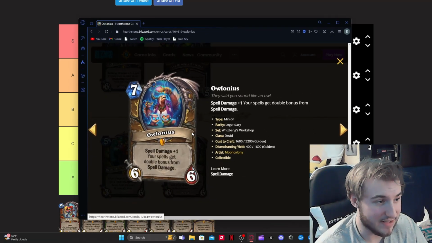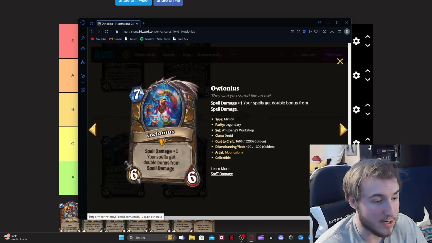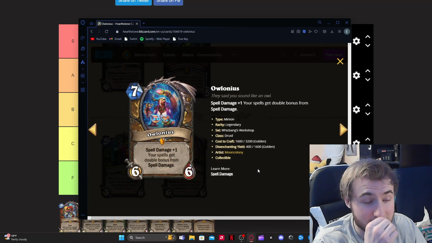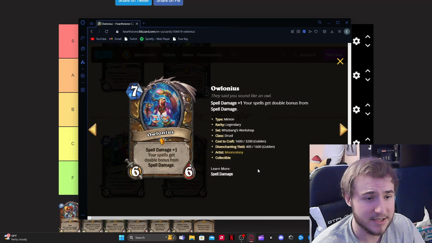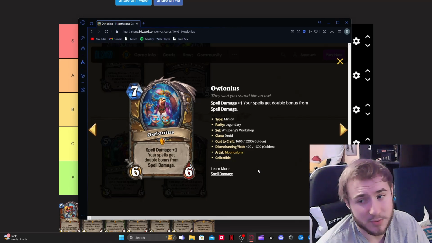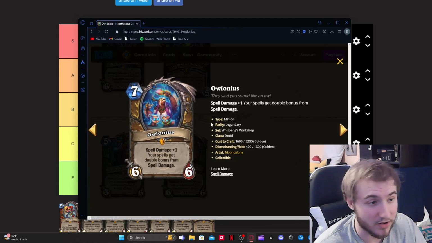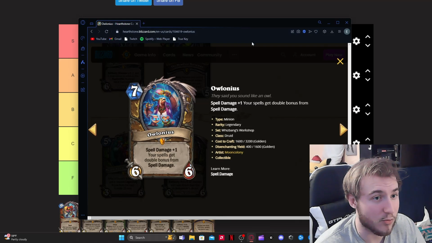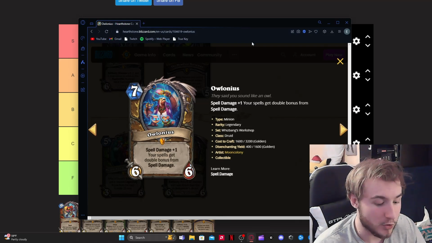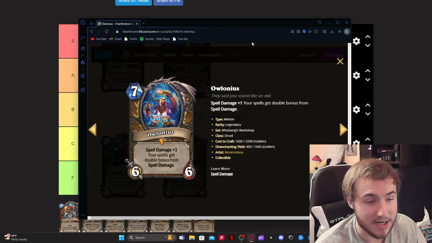Up next is Alanus, I think is how you pronounce that. It's a 7 mana 6/6, spell damage +1. Your spells get double bonus from spell damage. So there's a lot of spell damage stuff that's coming to Druid, and if you're able to stack it all on one turn, play this Alanus, you could get spell damage up to what, 5, 10, maybe 15, depending on the insane stuff. I haven't really looked at all the cards to try and do all the math, but I definitely see Druid using this. And with the rotation happening, really Dragon Druid is the only thing that's probably going to be played, because Treant stuff's all rotating out.